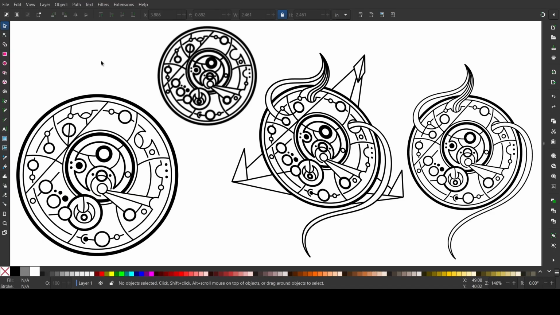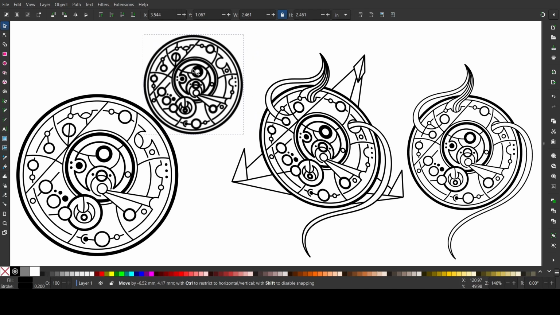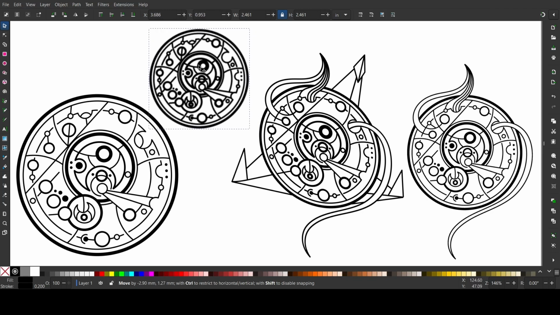This design is meant to go on the back of a hand and is therefore quite small, and that's why I wanted to include this blurred and shrunken version, which has gone through the filters I like to put on to see what the design would look like when tattooed to scale, which would be 0.7 millimeter wide lines that have blurred double again, for an example of what it would look like if inked perfectly over time, just to show how things would blend together and to test legibility and make sure all of my elements are still there and legible, which I believe they are, and I'm happy with.